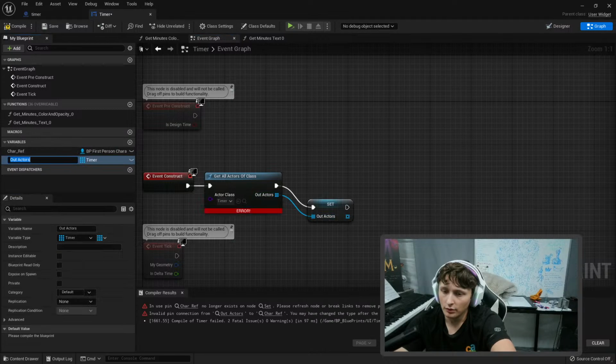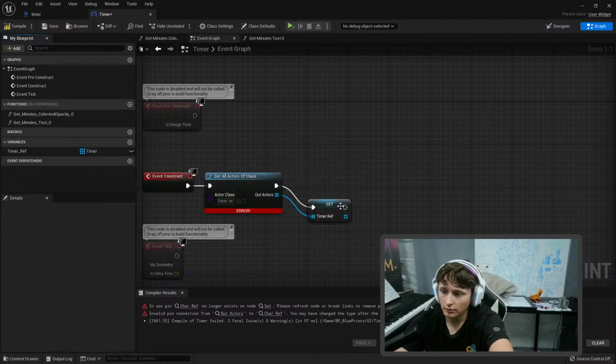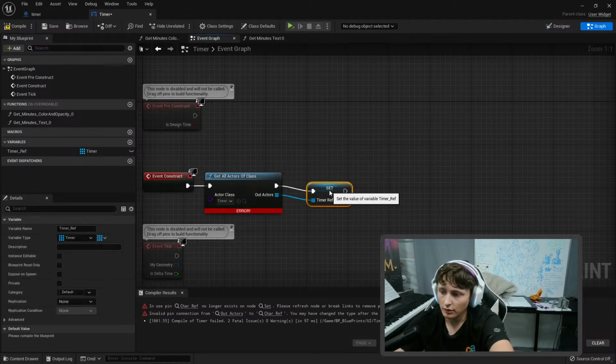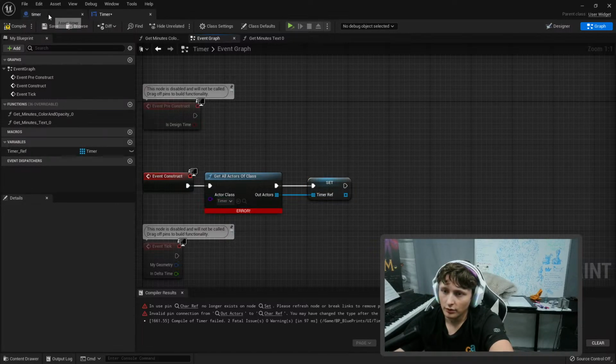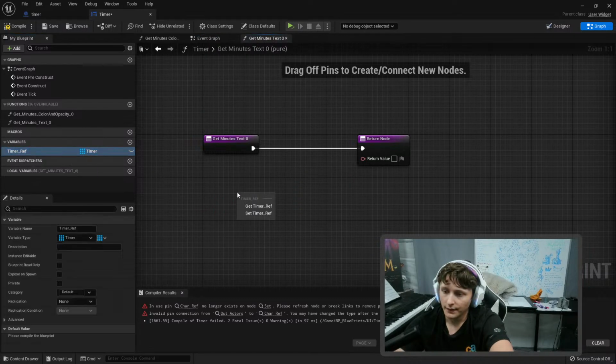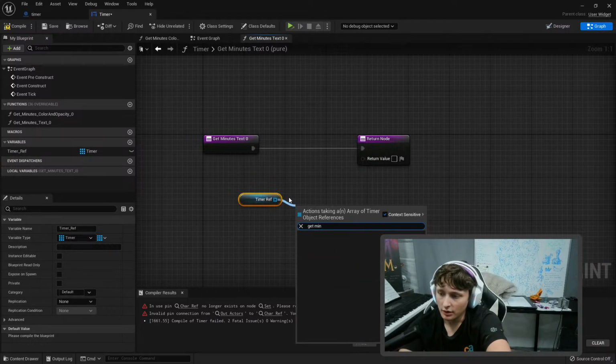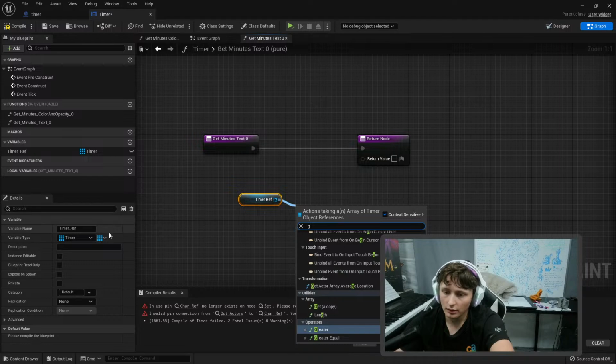Promote to variable. Timer ref. Huh. What are you gonna do about it? Kill it. Okay. Now timer ref. I don't know. Can be whatever it wants. Get minutes. Timer ref or get timer ref. Get minutes. Oh my god.